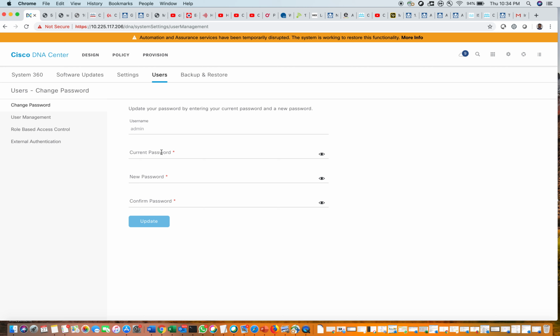If you want to change to a new password, you can come in here and change your password. Each user, including the super admin role, can change only his own user password. He cannot change another network administrator's password, so he needs to delete the user and re-add it. He cannot see the password of any other users either. If you want to define other users, you need to create a new one by deleting the older one.